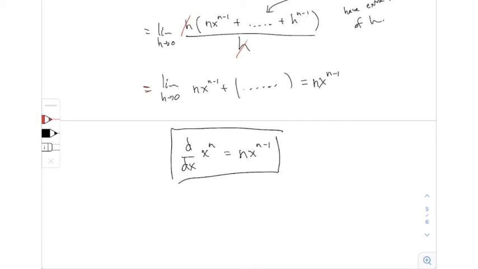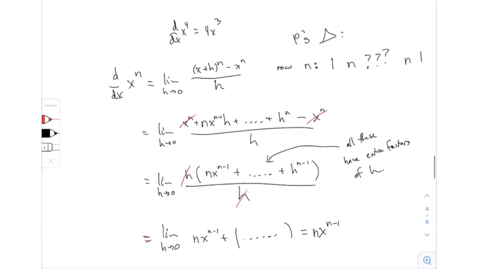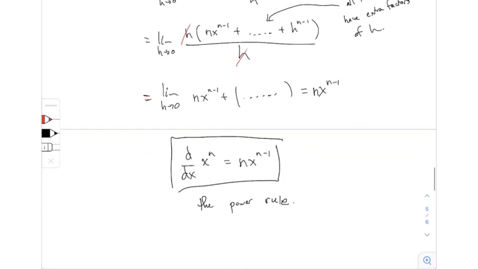This is the power rule. Super important. The power rule. All right? This is the rule about the derivative of the power of x. Any thoughts about that one? It has a weird derivation. You know, all that stuff that I just went through is a little strange. You've got to use Pascal's triangle, whatever. You don't actually have to think about any of that when you use the power rule, though.